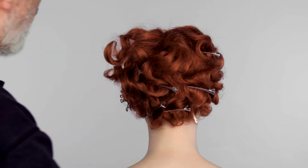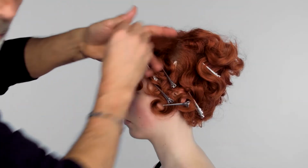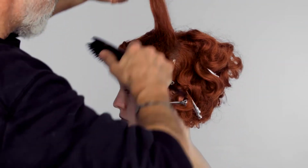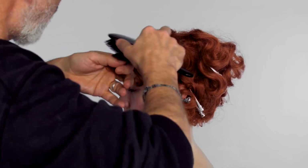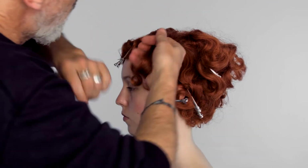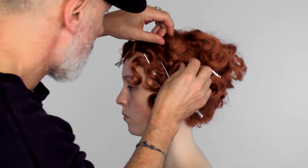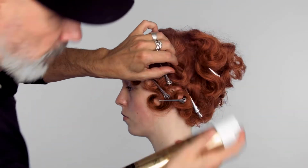All right, leave the back. Come back to the front. These are the two sections on the top. Make sure it's slightly cleaner. So, brushing. Don't be afraid, go all the way through. A little backcombing. Do that thicker section, which to me can cover up a little bit more, but can also give a little bit more definition again, which is really important to create the exact shape that you want to build within it.